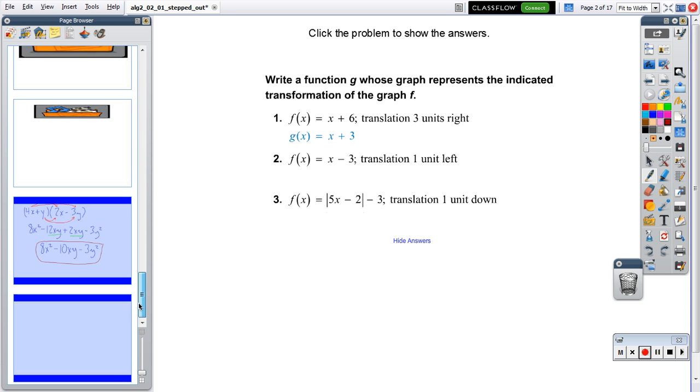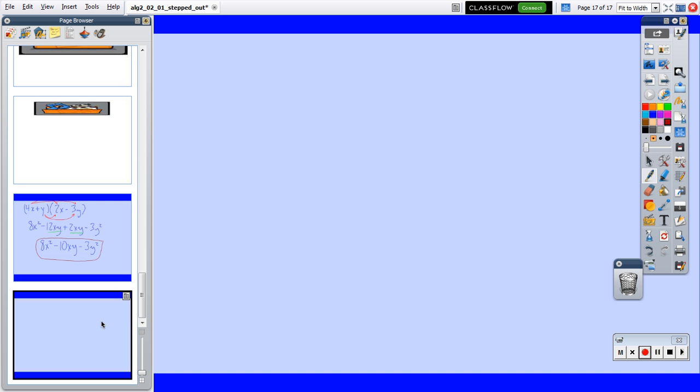X plus 6, by the way, what does that look like? Isn't it a vertical line? It is not a vertical line, no. It is not horizontal. It is a line. It's definitely linear. It's a degree of 1. And the lowest degree is a constant, so it's definitely linear.